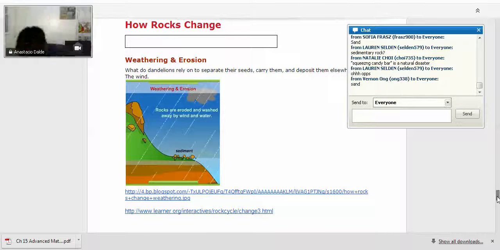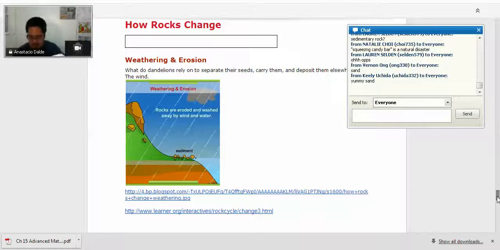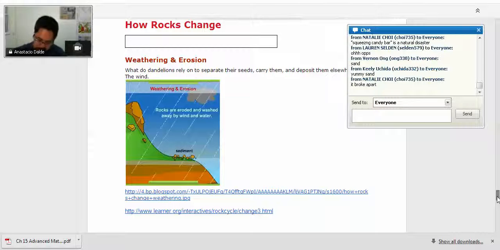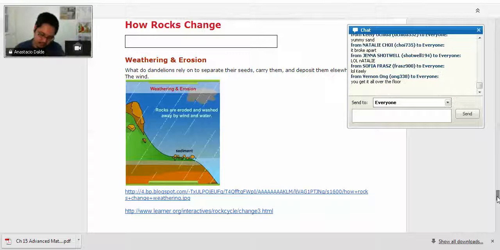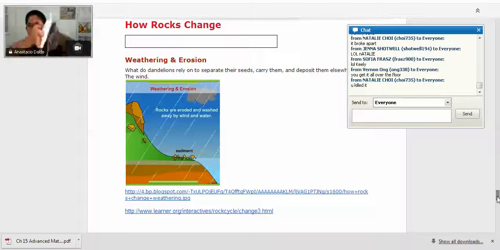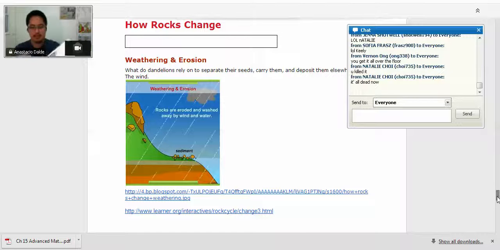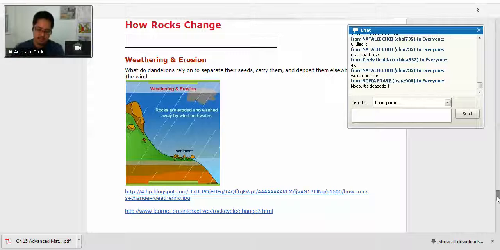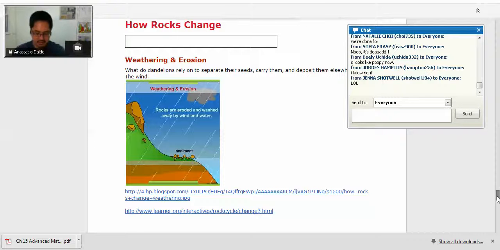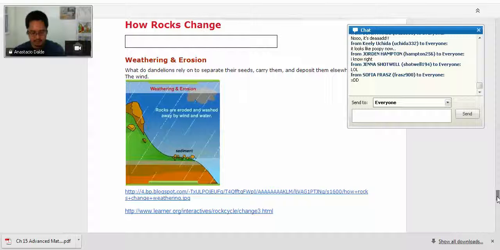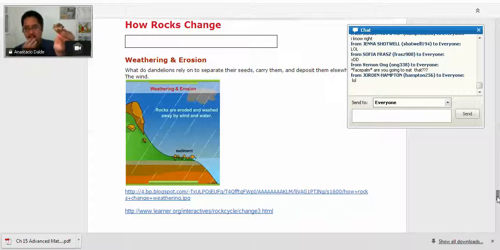And then, after a long period of time, I better put my sediment on the side. After a long period of time, that happens, and then a little bit more of that. There goes my paper. There we go. A little bit more of this. Looks like poopy now. Don't tell me that after I'm going to eat it. Alright, there we go. It becomes a sedimentary rock. Are we cool?